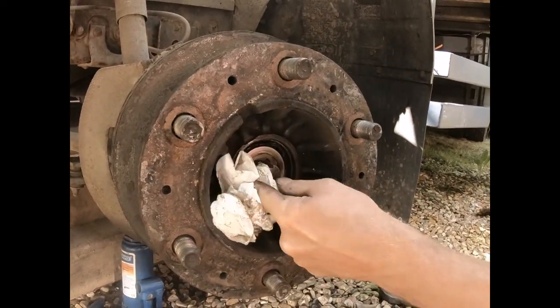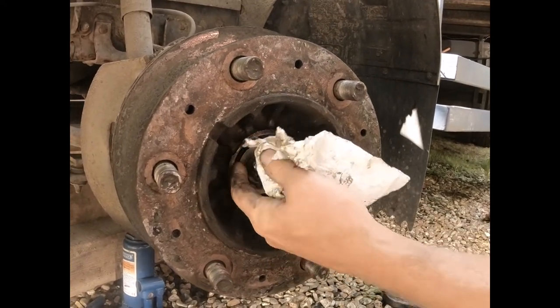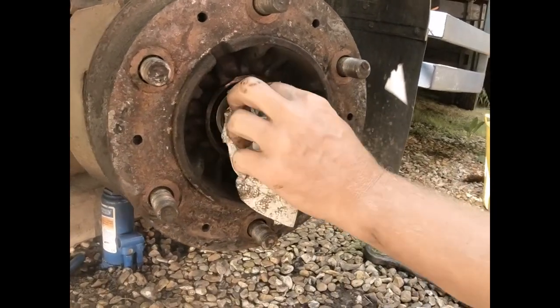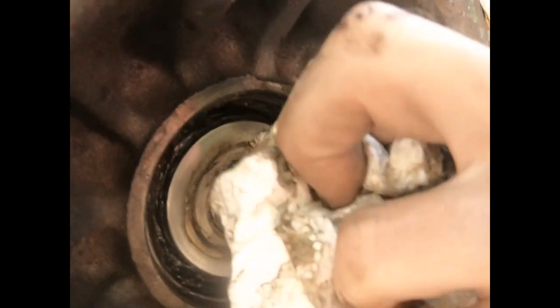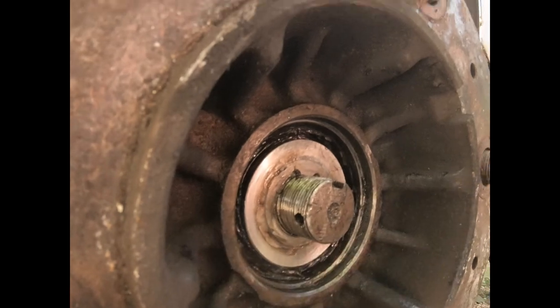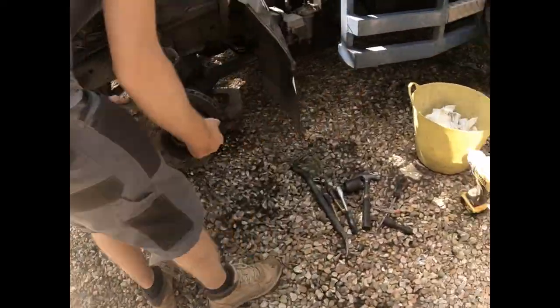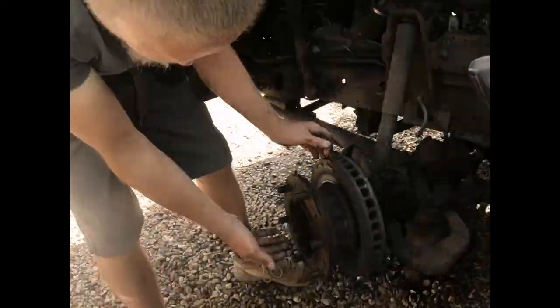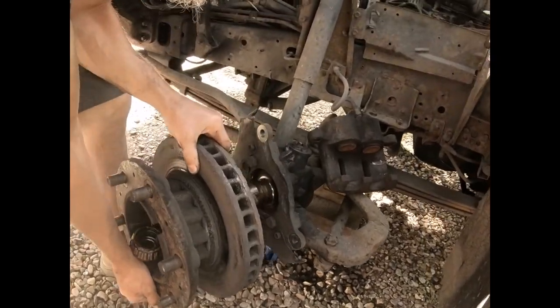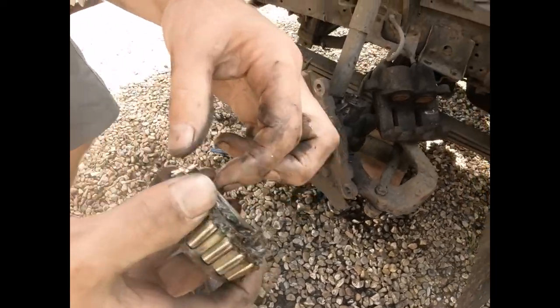Let's get some of the muck out of there. So can you see there's a key? It goes into this channel here, and that just stops that rotating against the castle nut, which then holds that in. Okay, so mind out of the way. If you come this side of me, I should hopefully be able to just pull this off. Oh, there we go. And there we have the bearing.